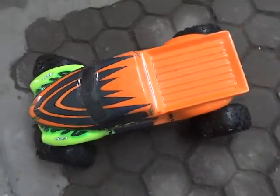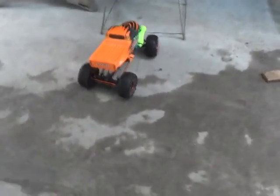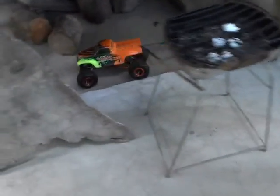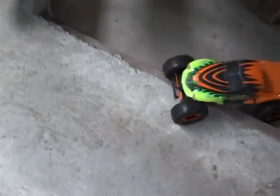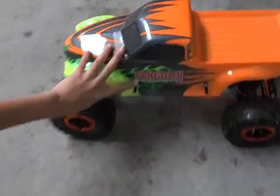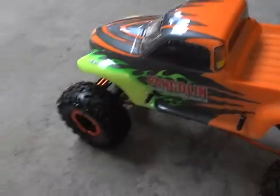If you buy this RC pangolin, you get more fun. Unlimited class rock roller.